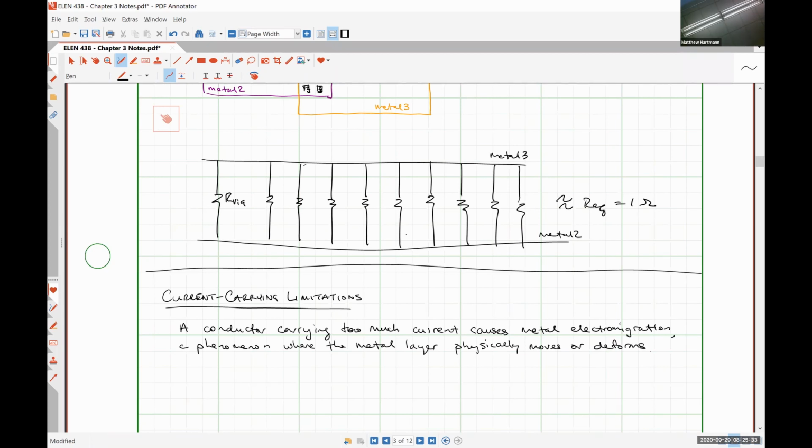deforms. Okay. So what's going to happen when we get that deformation is we can see that our wires can actually kind of, I don't want to say they become like a liquid or anything like that, but they physically become wider and potentially thinner, which causes a change in the overall sheet resistance. So we can see some very adverse behaviors if we pass too much current through a wire.